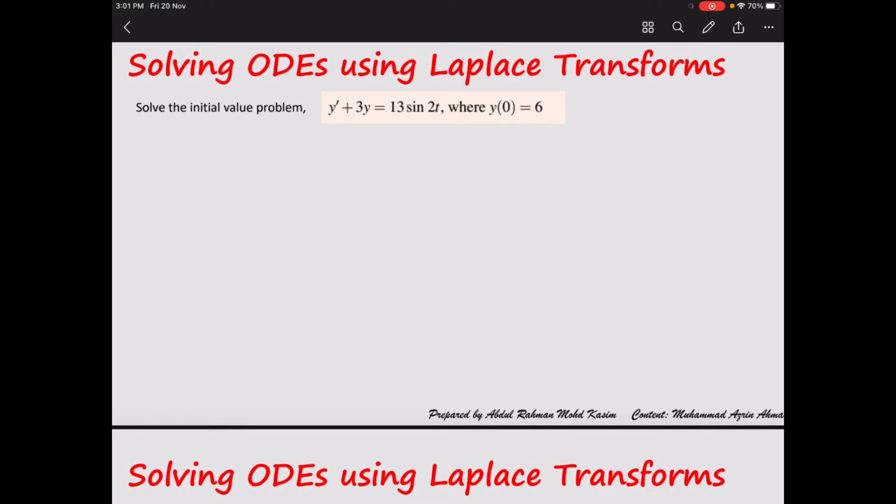Now we would like to try to solve the first order ordinary differential equation using the Laplace transform. I hope from the first example you already understand the steps, but now we would like to try another question. If you have these types of ODE questions, where the question asks you to solve using the Laplace transformation technique, what you need to do first is identify, check, and understand the question.